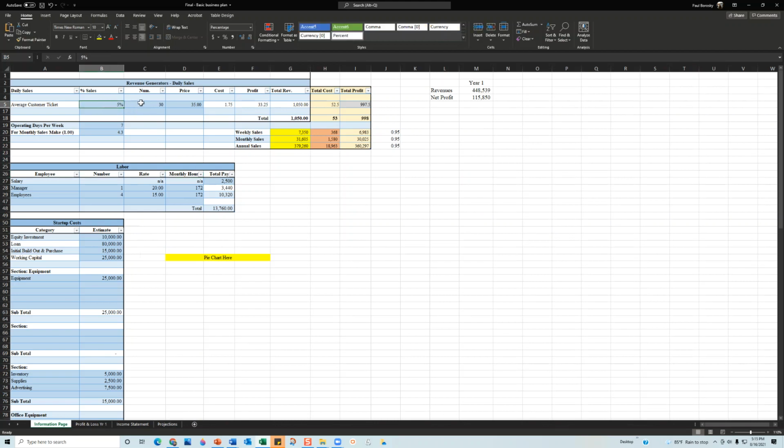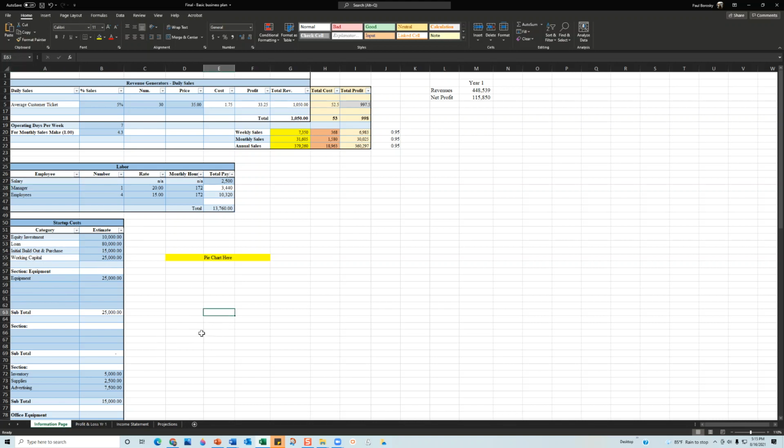Specifically, you're going to be making the changes in the dark blue areas. These dark blue areas are what you want to change. You don't want to change any other information except in the dark blue. If you start adding more lines or changing information that's not in the dark blue, you very well could break the model, and what you're going to wind up doing is going back to scratch, downloading the file again, and starting over at 100%. So make sure you don't do that.